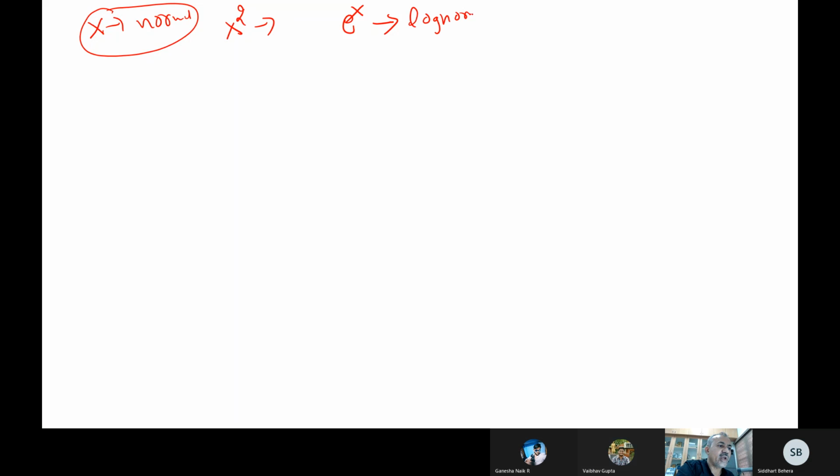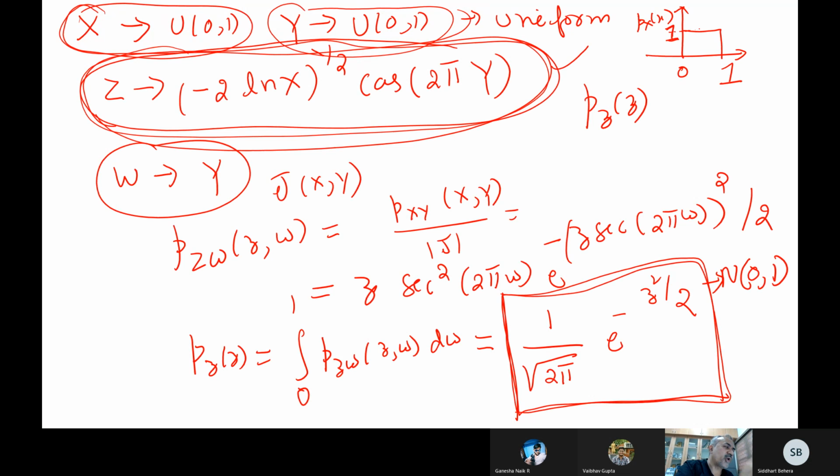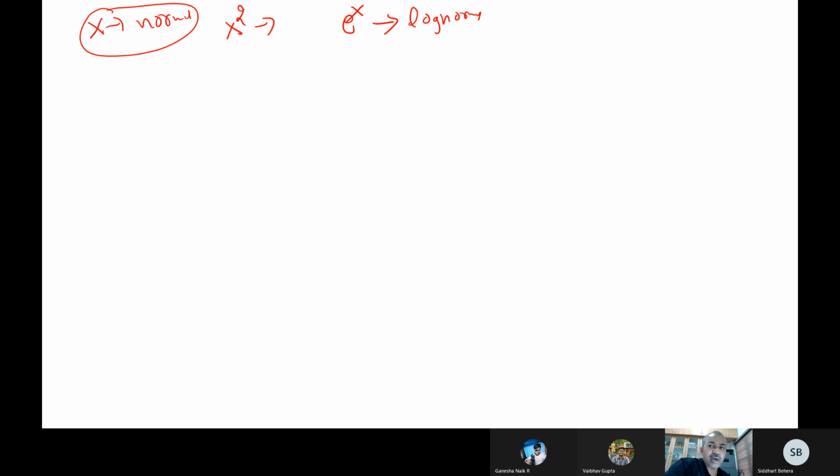Then you remember the t distribution, that is chi-square divided by something else, or the f distribution. If I want to generate log normal random numbers, what will you do? The computer doesn't know log normal. The computer can generate only uniform. So I have to do this type of complicated transformation so that I can generate whatever numbers I like. This is the way we generate random numbers, or do so many things in our practice.